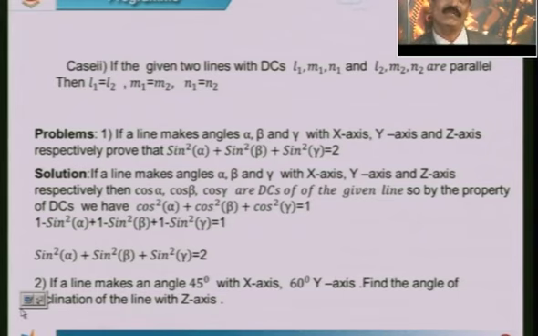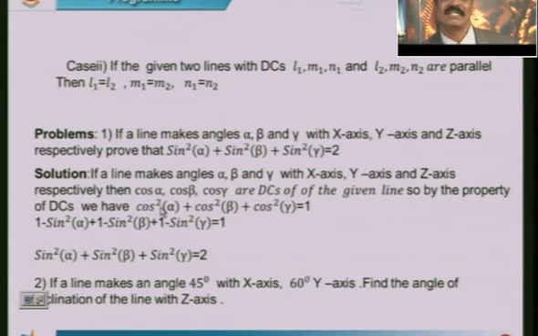That is, knowing one of the angles, knowing two of the angles among the three, alpha, beta, gamma, you can get the other one. It is based on this condition only: cos squared alpha plus cos squared beta plus cos squared gamma equal to 1. So, based on that condition, we are able to get the angle here. The required angle is actually gamma, because alpha and beta are given. So, with the x axis 45 degrees means alpha is given, 60 degrees with the y axis means beta is given. See, you have to find that gamma.